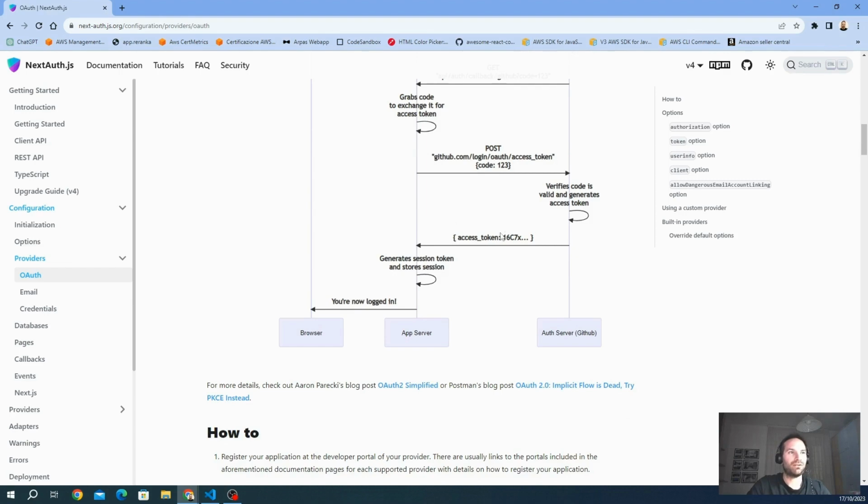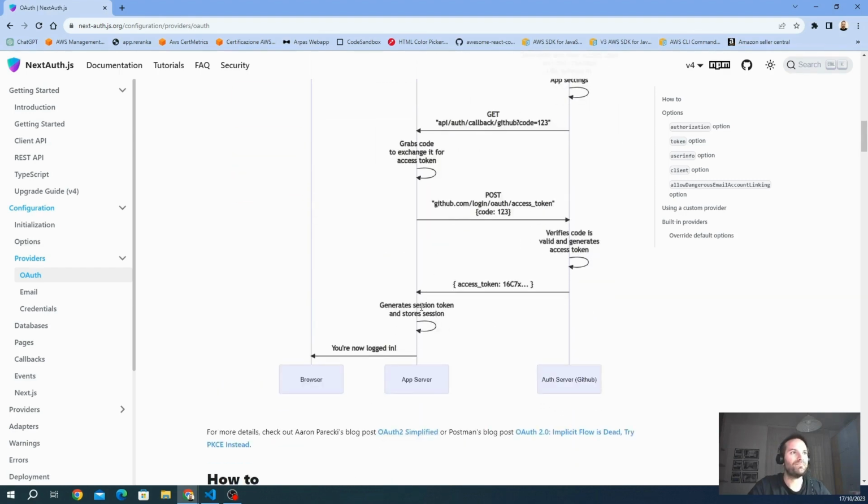So NextAuth now recognizes that the process is complete, so it generates a session token and stores the session, okay, with all the information in the JWT object, okay? And you can see the protected route in our website, in our application, and can use all the logic that we already saw in the previous chapter. You can use the session object, and we can also integrate the other functions that we saw before with the credentials provider, like the authorize function, the callback function, the events, and everything. Everything we saw in the previous chapter, we can also apply for a Google provider.